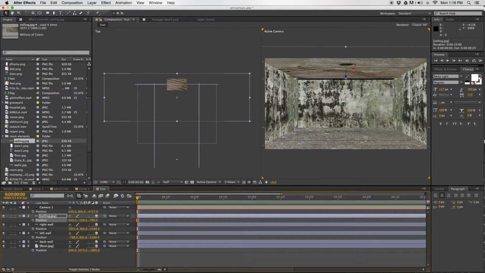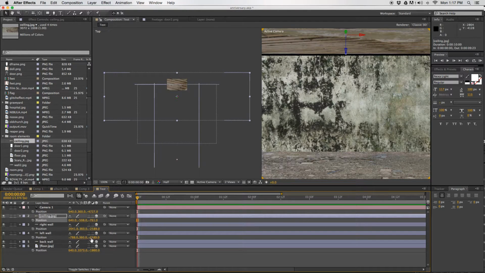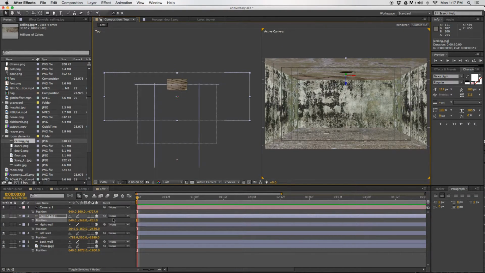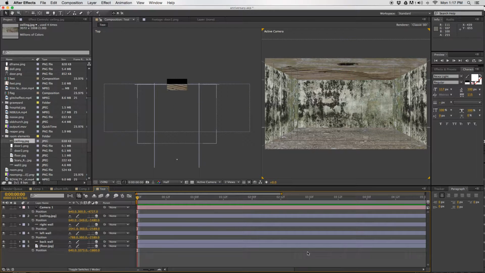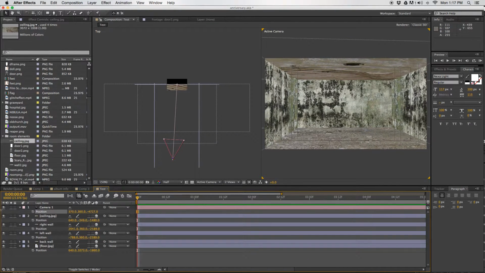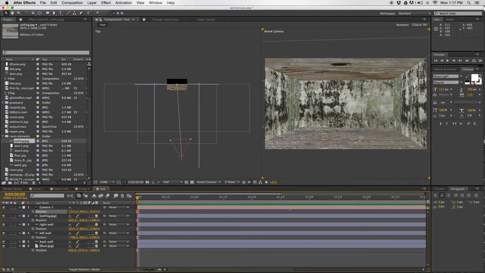I think it's higher, so we've got to bring it down until it touches the back wall. So there we go. Okay, so there is a really basic room. You'll see if we move the camera around, we have a 3D space, just like that.